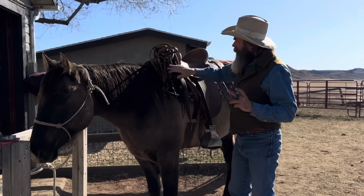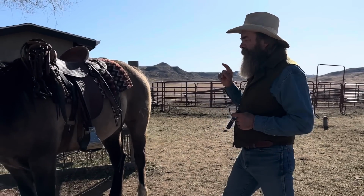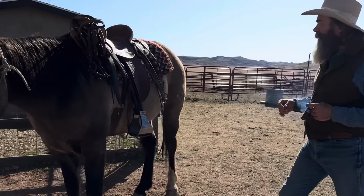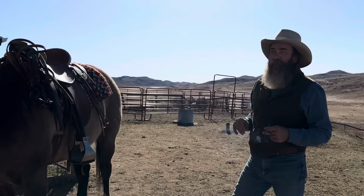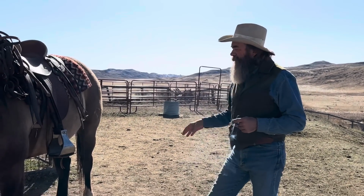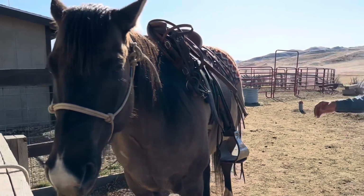What's your plan right now? Here in a minute, I'm gonna let him stand there for a minute and soak. Then we're gonna go in the round pen. I'm gonna lunge him for a little bit, get his mind started back on me. Then I'm gonna ride him in the round pen and get him back to where he's listening. Shelby rode him a couple of days ago and she said his brain was just turned off. He wasn't neck craning, he just didn't want to work. You've been winterizing. I'm gonna get him back in working mode.